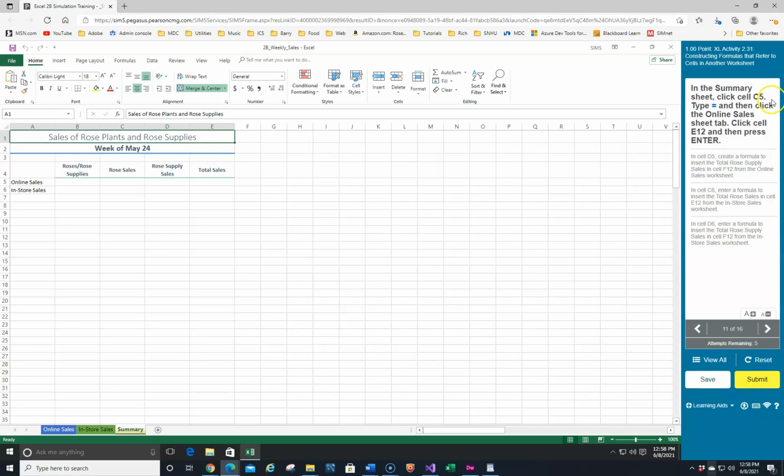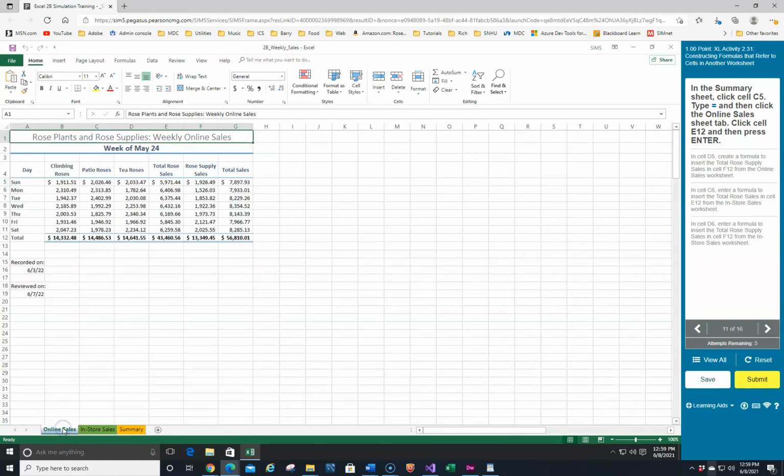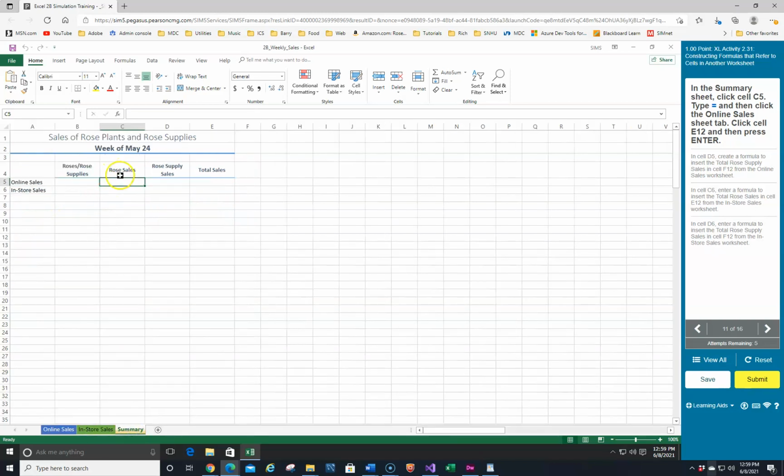So in the summary, we're going to click cell C5, which happens to be right here. And we're going to click on the Online Sales tab and click on cell E11. So let's go to the Online Sales. Notice that this is the Online Sales. This is the in-store. So we're going to click on the Online Sales. And then we're going to hit, actually, I missed the equal sign, so let's hit the equal sign.